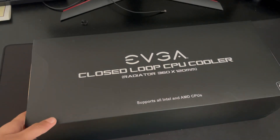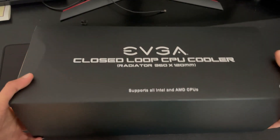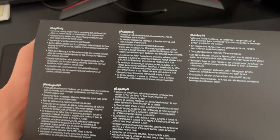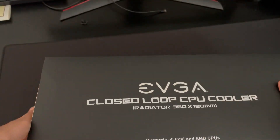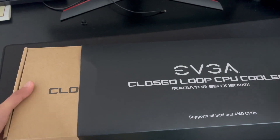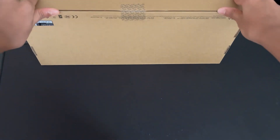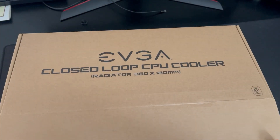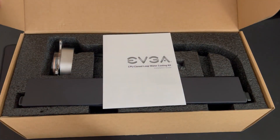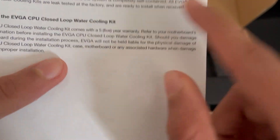Okay, now it's time for the unboxing. I'm sorry about my messy desk area, but I really don't have anywhere else to shoot this video today. The box comes with this black casing which has all the information and directions in multiple languages. I already broke the sealer to make it a bit easier. It has this EVGA-branded tape, and I forgot to mention — this does come with a five-year warranty with EVGA.